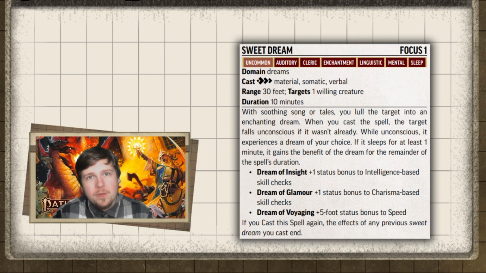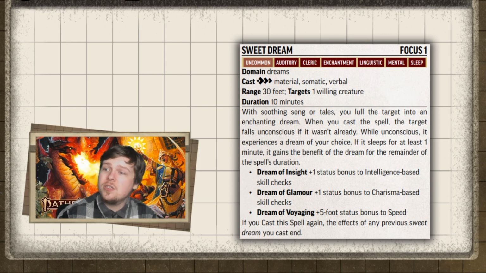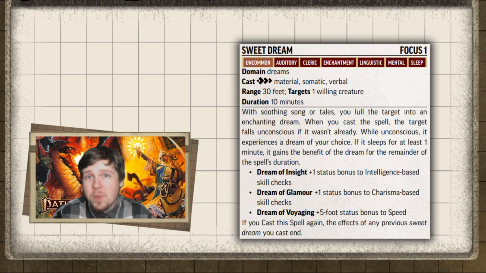And you put them to sleep. They willingly fall unconscious. They sleep for 1 minute. You have to make them sleep for 1 minute, and they will gain 1 of 3 benefits that you choose. You can either give them +1 to intelligence checks, +1 to charisma checks, or +5 foot bonus to speed. Pretty decent bonuses, but they last 10 minutes.